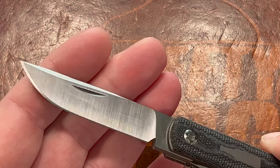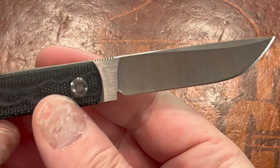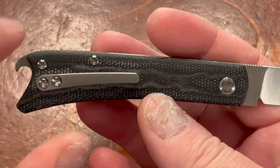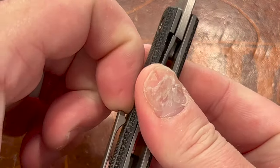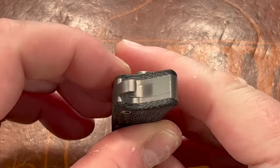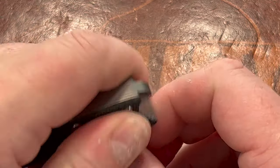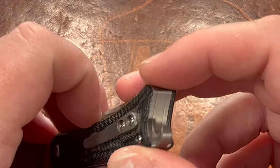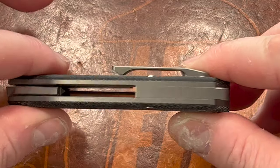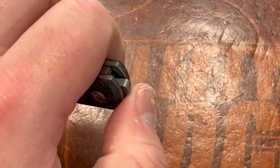On this side you are clean — it's a flat grind, excellently done. Here's the Esnix logo. The 3D milled clip — we'll see how that pans out, it does look a little tight to me but we'll see. And then here's your bottle opener down here, which is a cool novelty thing. I just don't see a lot of bottles anymore — I drink a lot of beer that comes out of cans. Here's the spine of the knife, back spacer, top flipper — very Peña-like.